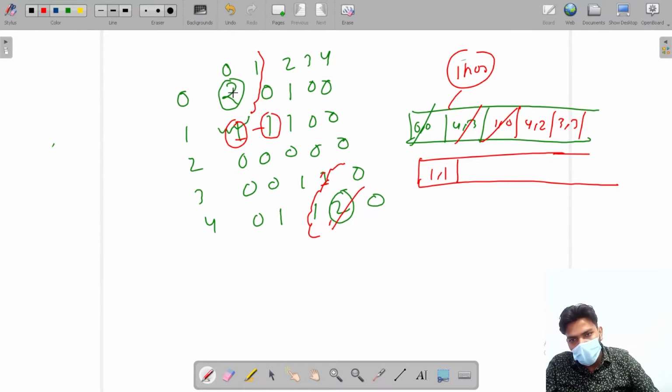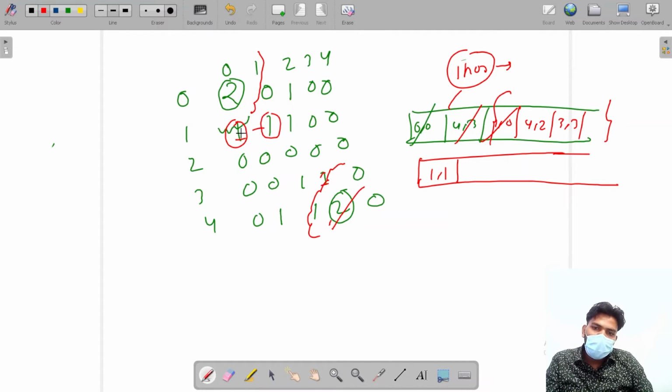When this 2 and 2 are removed, it will take 1 hour to reach this place. So this is our first step. And then after that, this is our second step. At the second step, we remove our 1 comma 0, then it will add 1 comma 1, and when 4 comma 2 is removed at this stage, it will add this neighbor.